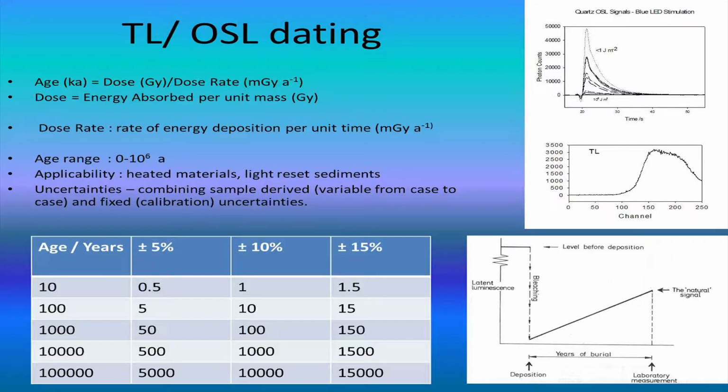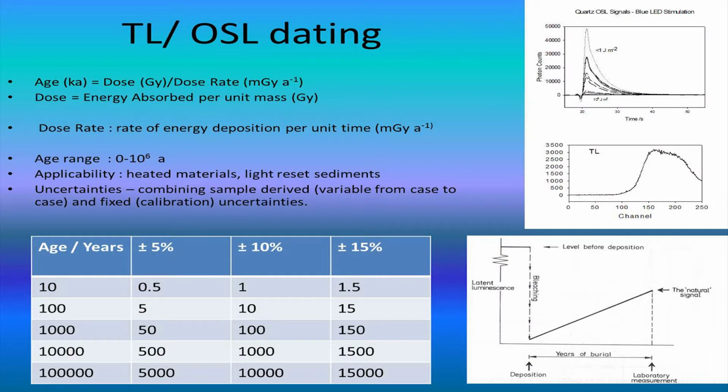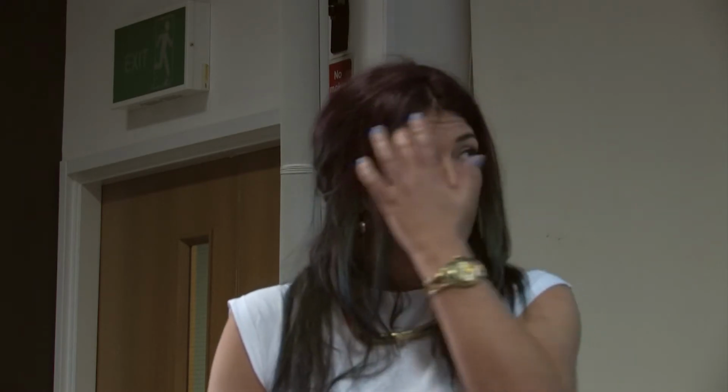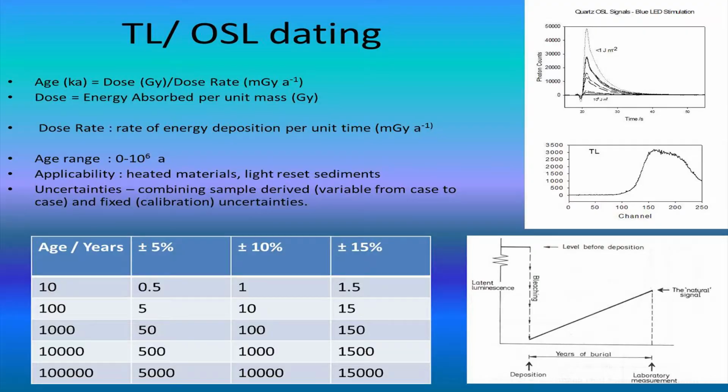If we look at something that's containing quartz, for example, pottery, which is then fired in a kiln, we get this bleaching event which resets the signal back to zero. After use of the artefact, it's then deposited and buried, and you get this steady accumulation once again. When we get the samples discovered by the archaeologists, it's brought into the lab. We want to see how much energy has been stored here, and so with thermoluminescence we subject that to heating, which will give off the signal here, and we can work out the amount of years since burial.